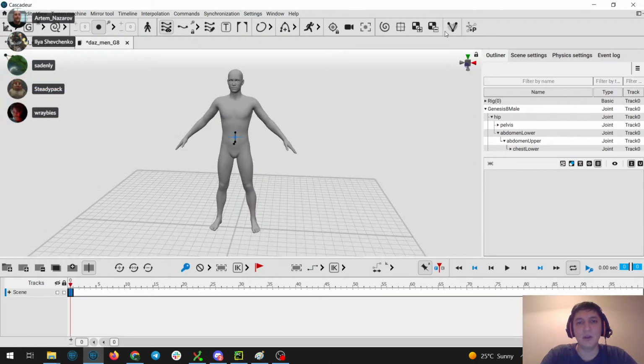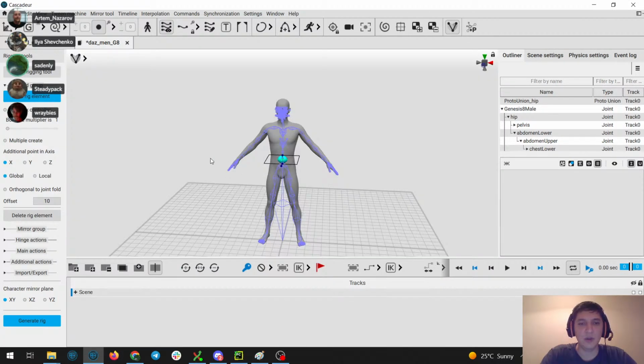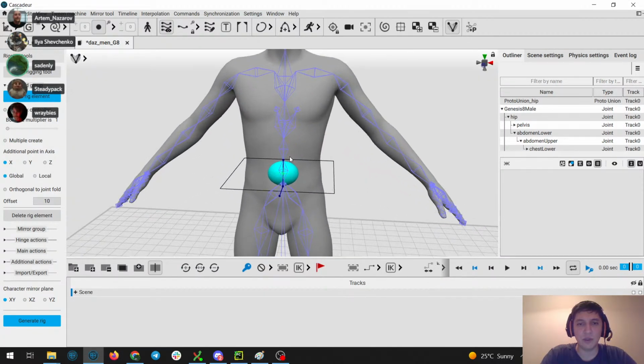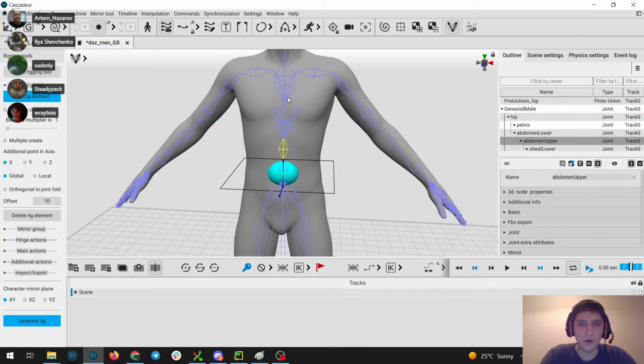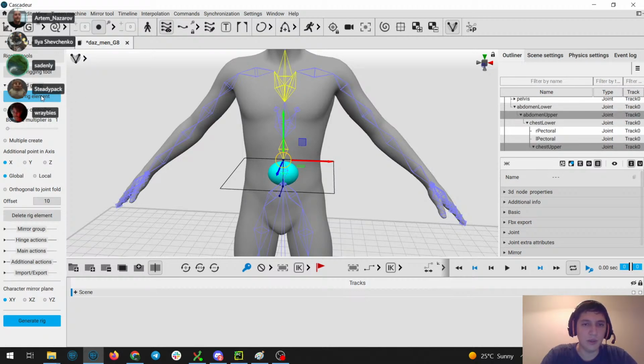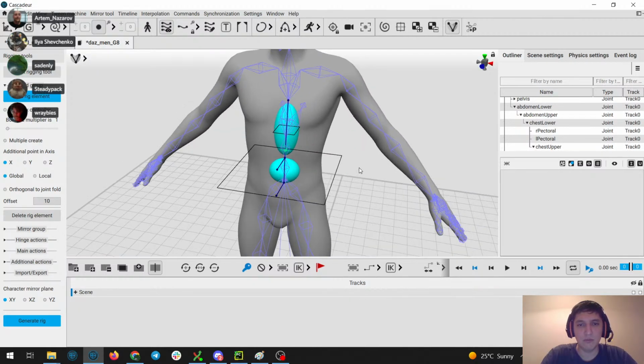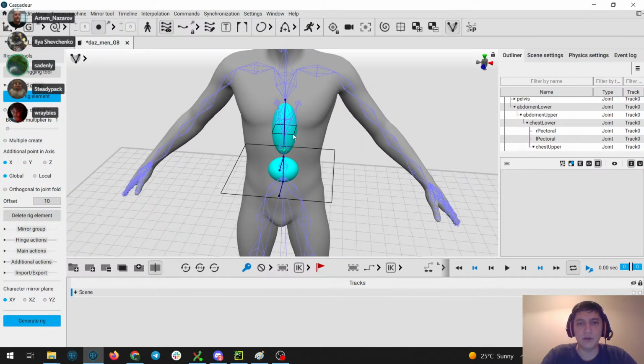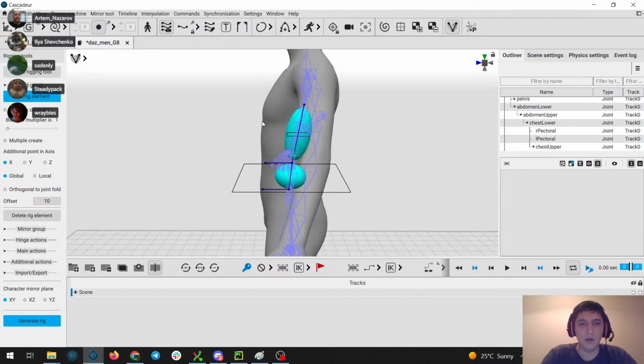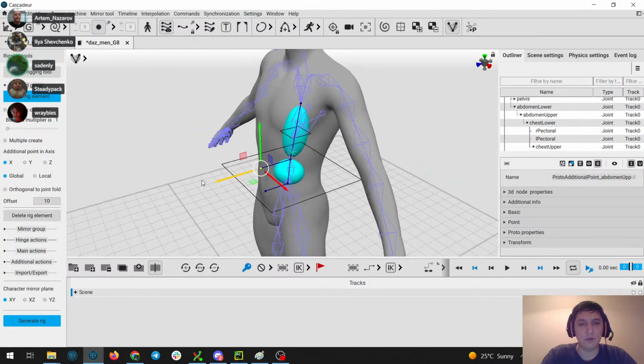I can go out of the rig mode. So here in the rig mode, I could, for example, okay, let me add another rig element, add a big one. And for example, I can see that, I don't know, this additional point is not long enough.